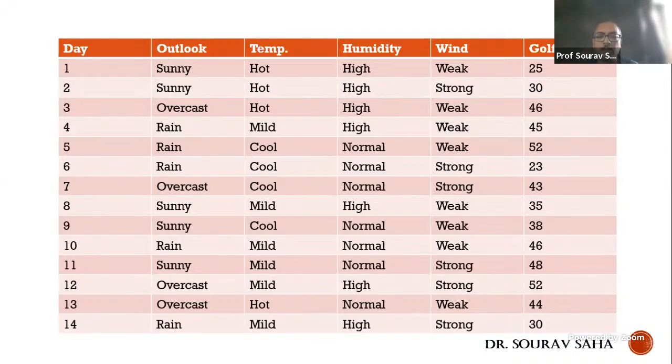Question to the class, just common sense, common logic: how can I measure the impurity of some continuous numbers? How can I measure the impurity of some numerical variable, continuous numbers, what we are seeing? Answers are coming in.